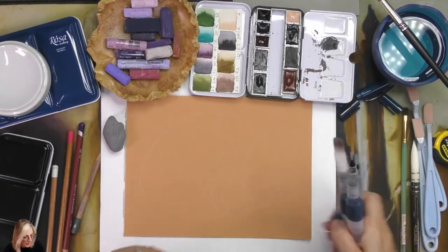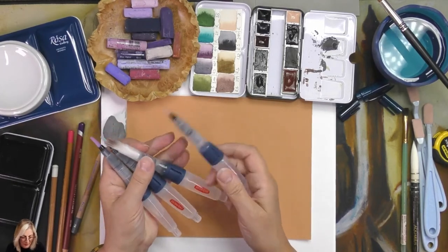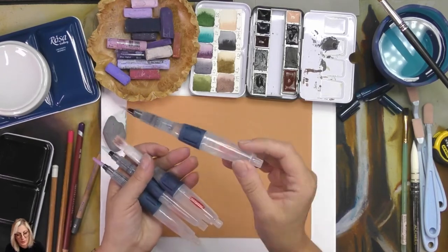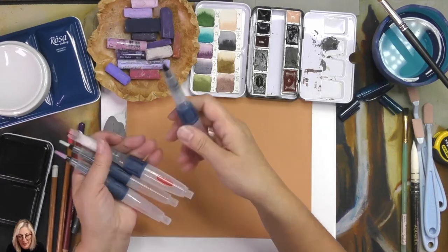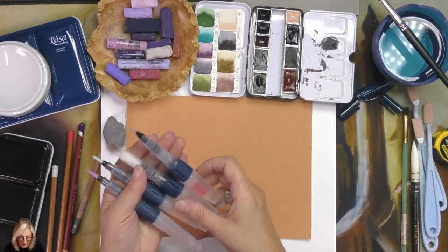Some of the watercolour brushes I have, I'm trying a few. Now, we've tested these ones out before. These are the Derwent water brushes that have got the water in the barrel there, and you push this little doohickey thing and the water comes out. Oh my gosh, what an explanation that is.